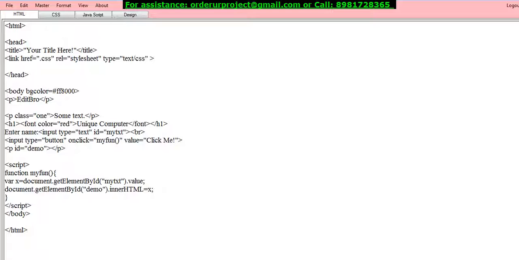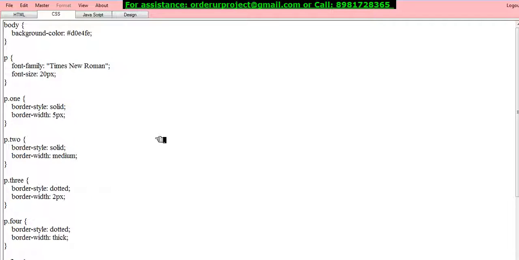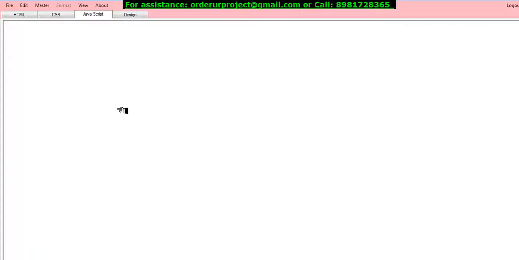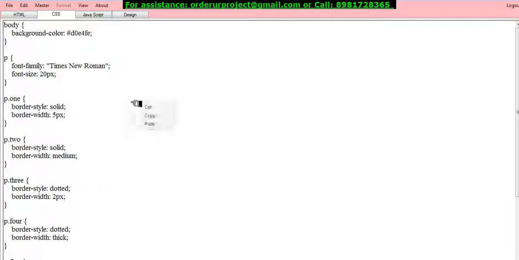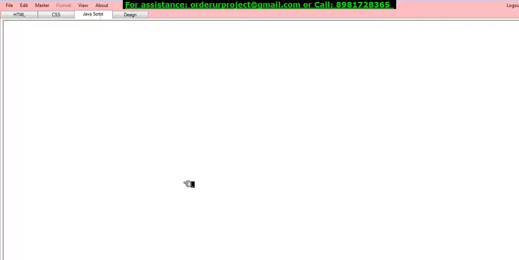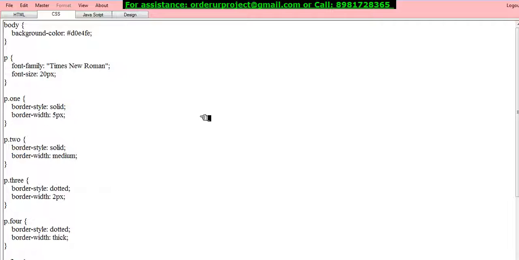Okay, and some more things are over here. When you come to the CSS part, if you right click over here, you get a shortcut icon. Very good. Even for the JavaScript, if you go for a shortcut, that is also over here, and this shortcut is pretty long compared to the CSS one. I don't know, well, I mean I know, but I don't know how to explain all this over here because these things involve a lot of coding. So you get to know about it once you get across this particular project, and for that you can send me a mail at my mail ID orderyourproject@gmail.com.